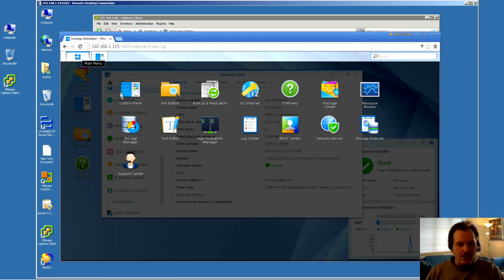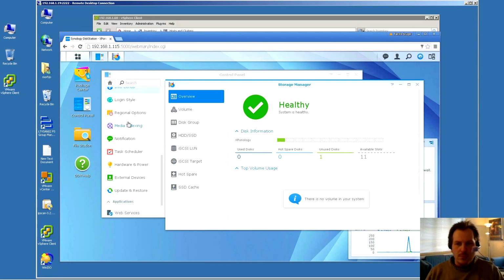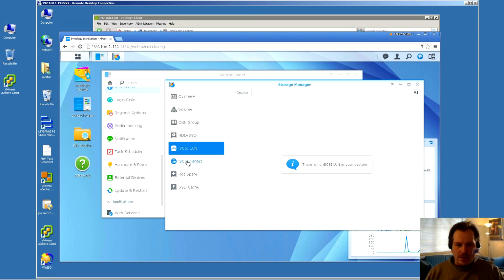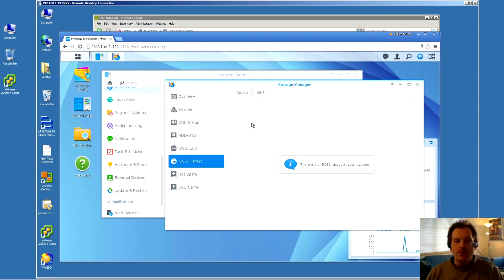Let's see the iSCSI features. I think that's storage management, and you can set up an iSCSI LUN or iSCSI target. You can have shared storage on your virtual machines. If you have more than one server, you can set up an iSCSI box and have shared storage. So if you're playing around with high availability and stuff like that, that will work perfectly.